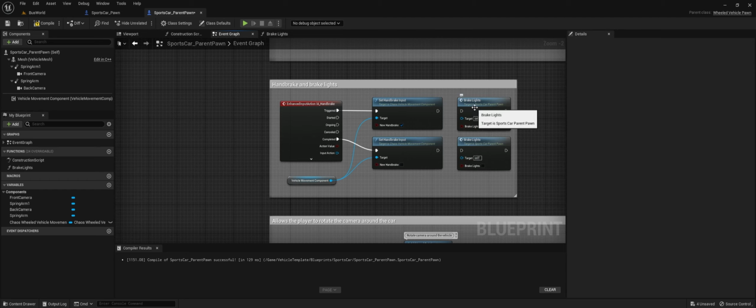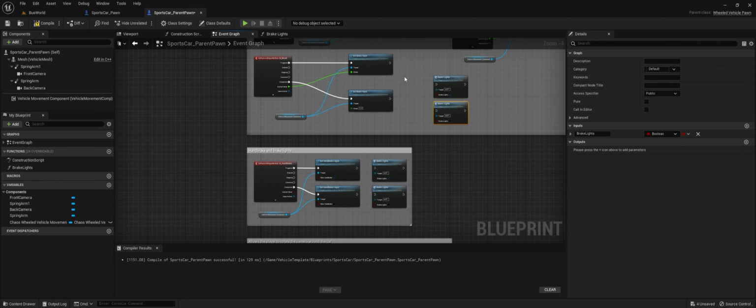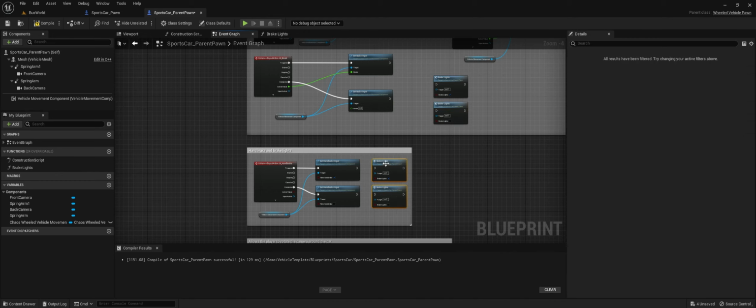We don't need this node to be working. These nodes are here, but they are not connected to any trigger, so they won't be triggered. Let's keep that here. We might need that later.